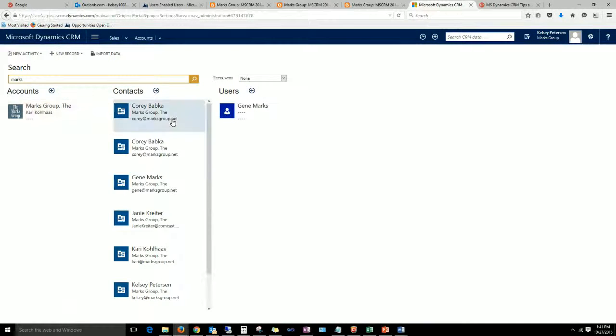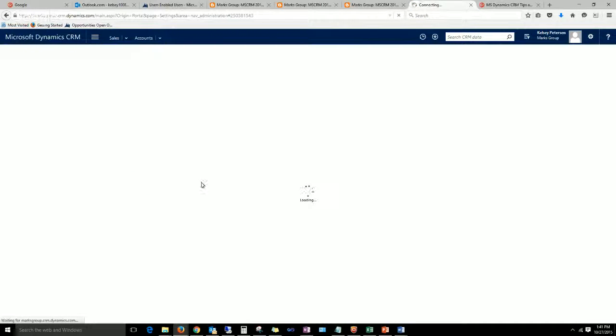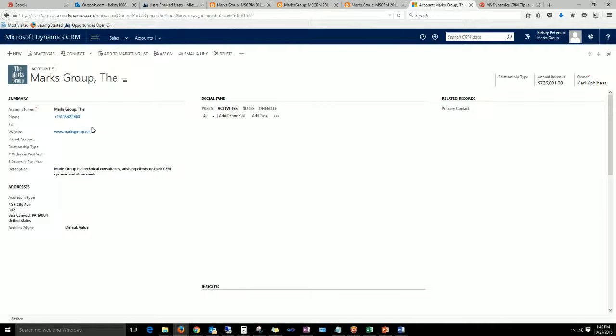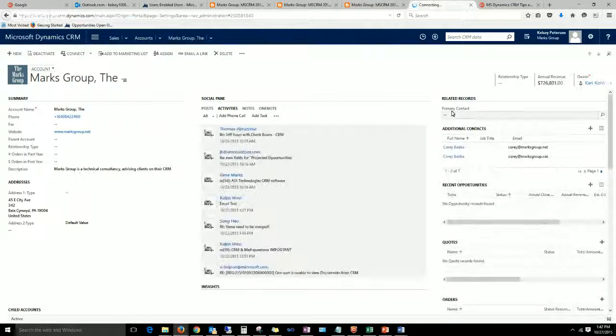So here we have for the contact quick find view, we're doing the full name of the person, the company they work for, and then their email address. That seems pretty good. But let's go check out the account quick find view and see if we can make it a little better and show information that is a little more relevant. I'm guessing that the second field is probably the primary contact field, which is fine. We can keep that there, and then maybe I'll add like the phone number. Oh, it's the owner, not the primary contact. It's actually showing the owner of the account.